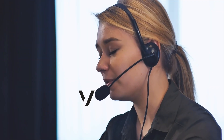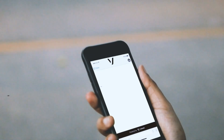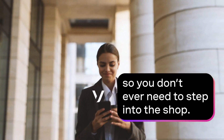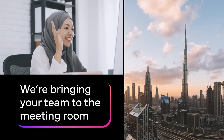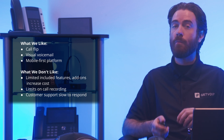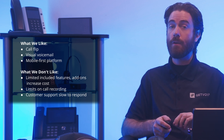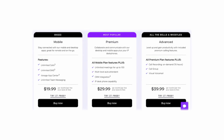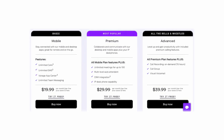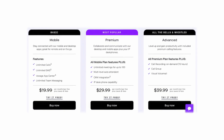Next, we have Vonage. Vonage Business Communications, or VBC, is a unified communications platform that offers voice, messaging, SMS, and telephony capabilities in one platform. Vonage's platform is affordable and extremely flexible, enabling customers to add on the features they need without having to pay for the ones that they don't. Vonage has guaranteed an uptime of 99.999% and offers HIPAA compliance. Vonage is best for small teams and small to medium-sized businesses that need a low-cost solution, with the option to add on advanced features as they grow. Vonage offers three pricing plans — mobile, premium, and advanced — with volume and annual discounts available. Pricing starts at $10.49 to $24.49 per user per month when paid annually for 20 users, with month-to-month pricing starting at $14.99 per user per month.